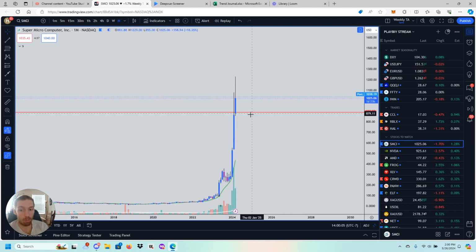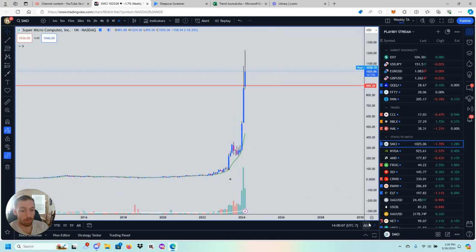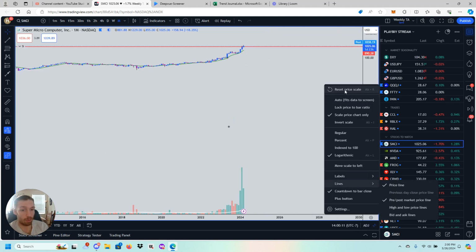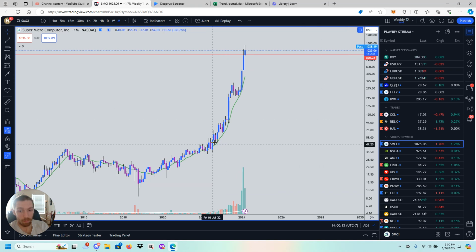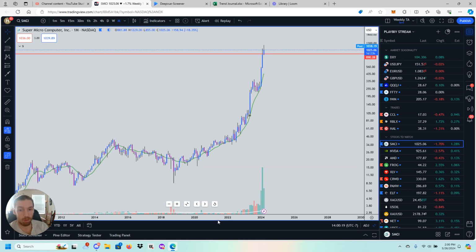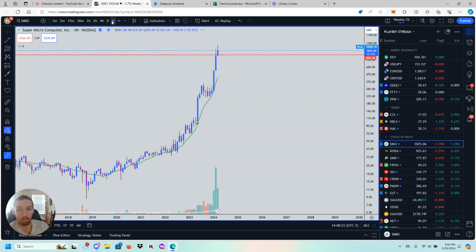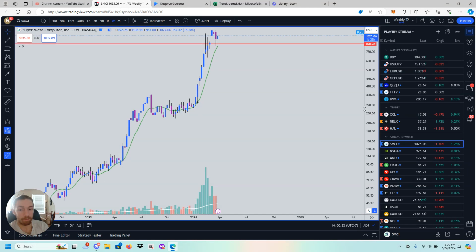You see two heavy top wicks, which really just tells me that it could consolidate. It needs a base. It needs to build something. We've seen heavy top wicks here, seen heavy top wicks here. So it doesn't mean it's over, because look at, we had beautiful price action. It's still very nice, very clean, but it's been crazy.